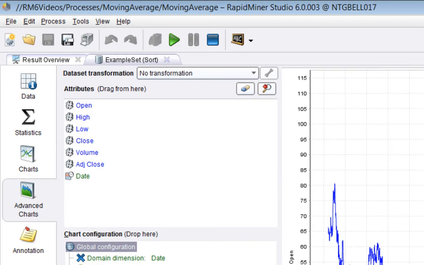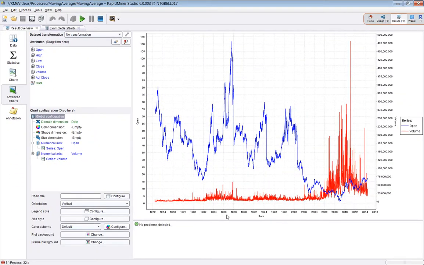Open is clearly the opening price, and that's the blue line here. Date, plotted along the bottom, is of type row ID, and you can also see I've also plotted the volume in red with a different axis here. So people that know about shares know that these things are interesting. I don't, so I ignore this. But anyway, it's genuine series data, so I'm going to use it in this and other videos later.